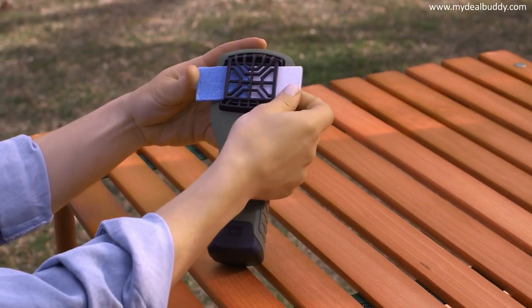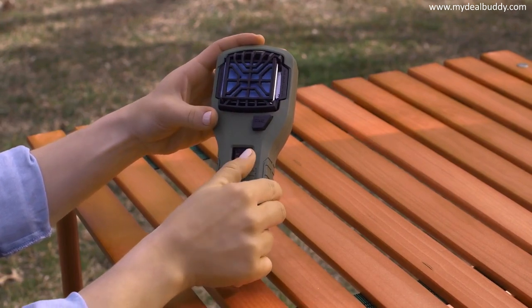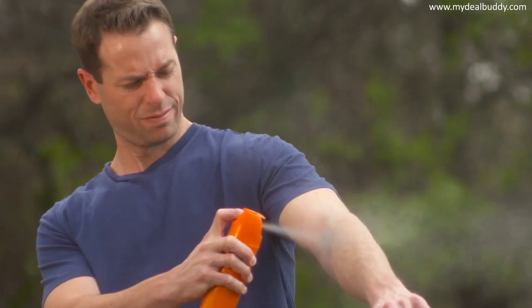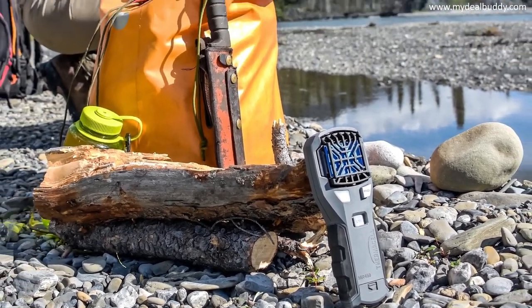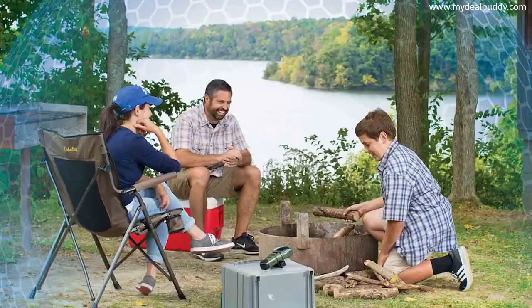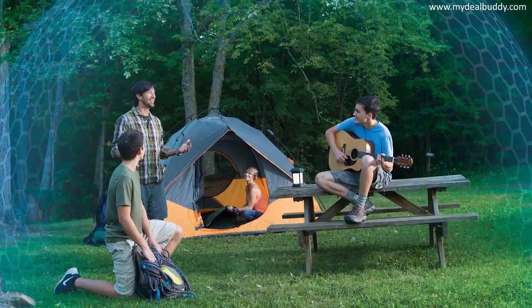Each mat lasts up to 4 hours. When the blue mat turns white, simply replace it with a fresh one. So say goodbye to lotions, sprays, candles, and torches. With Thermacell repellers, there's no scent and no open flame. Just an invisible, silent, 15-foot zone of mosquito protection.